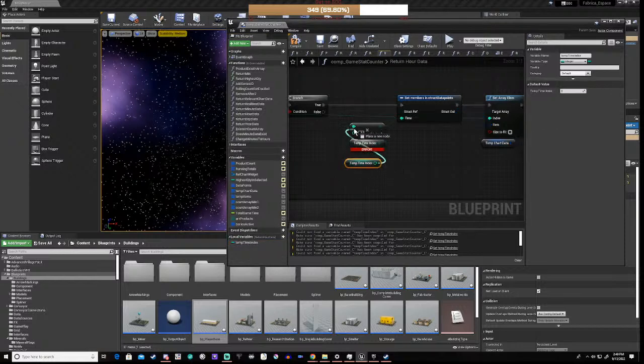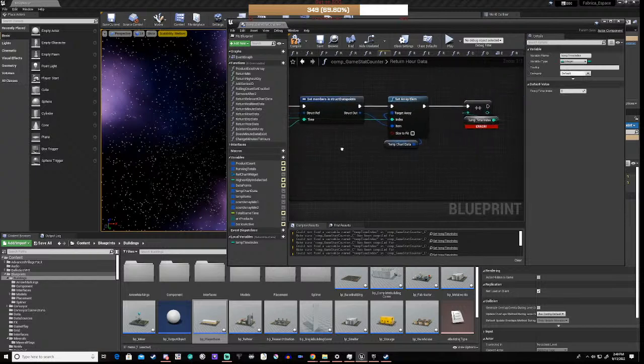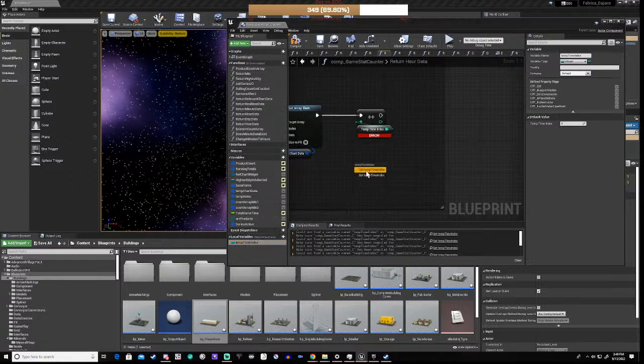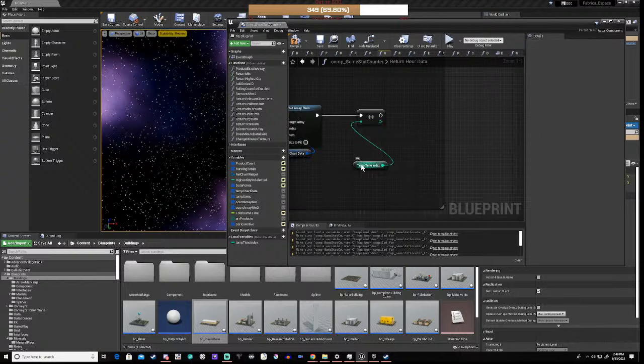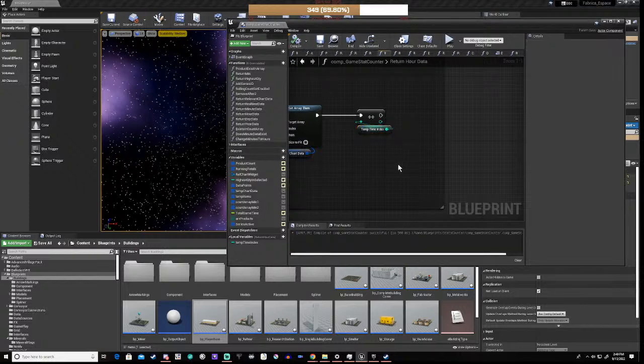So we just replace these ones, and we get that, and we plug it in there. We delete this one. Right, we don't do that. We delete that one, and then we put that up there.